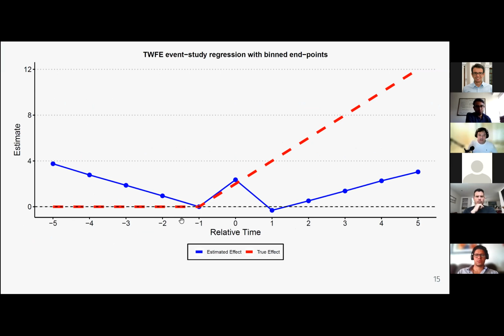Right, so the red one is the true, quote unquote, pseudo-true, weighted average of these event studies. And the red one here is what I get on average. There is no standard error visible because they are so tiny, right? The procedure is very precise. And what is striking for me is to see these visible violations of pre-trends.